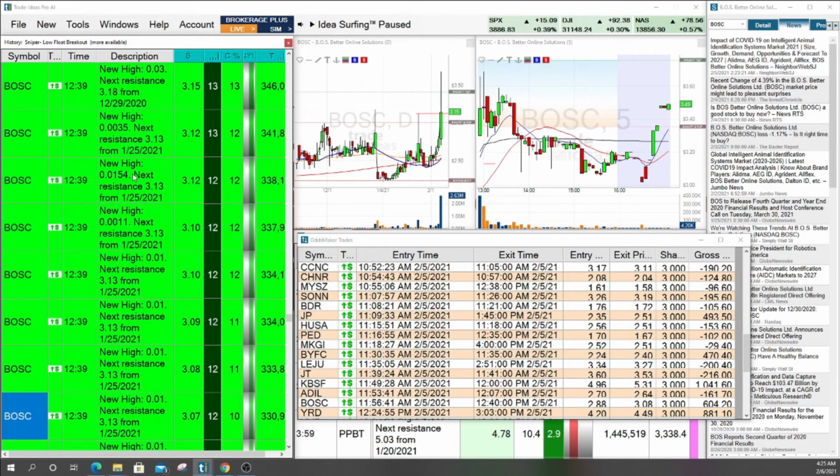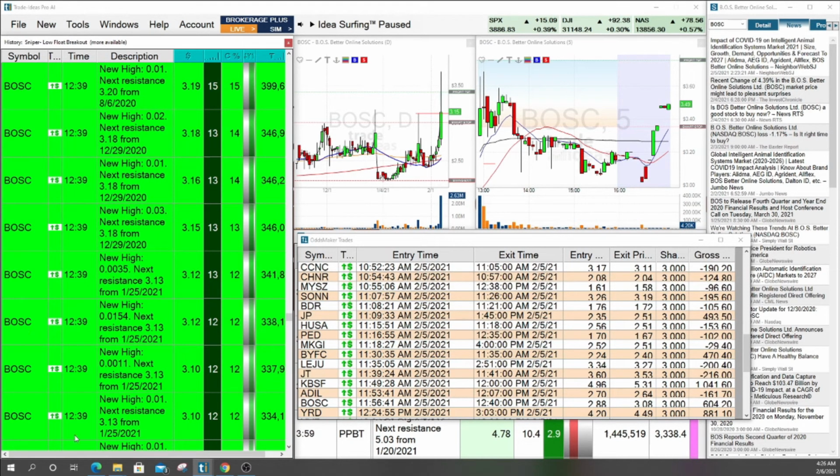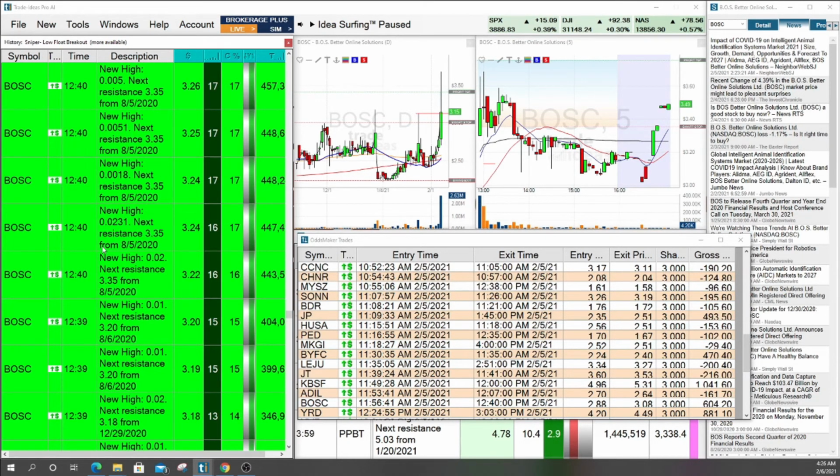Just to stay and see where it will go. That depends on the signal, but here the signal is clearly indicating to you that it will break and penetrate the 3.13 easily, successfully, confidently, and move towards the next resistance. You made 10 cents only after breaking the 3.13 when you are there.